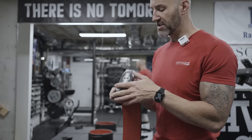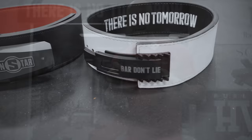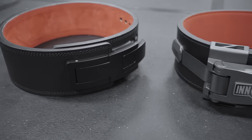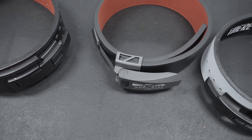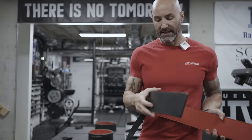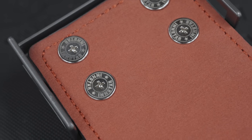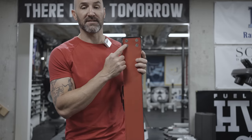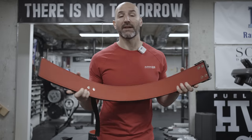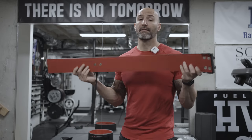Some other nice features: the actual lever and ratchet itself feel really high quality. I thought it looked pretty big out of context, but when comparing it to the Pioneer adjustable lever belt or even my SBD knockoff, it doesn't take up much more space — if any. It might actually be a little more compact because it's only on one side with nothing else on the other end but the strap itself. The hardware is engraved with 'Instar' and some stars in between, so the construction and feel of this belt is really nice.